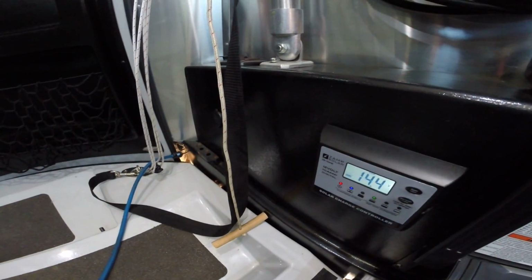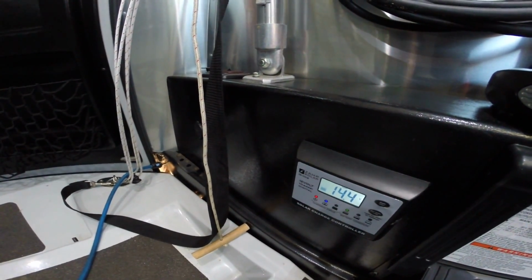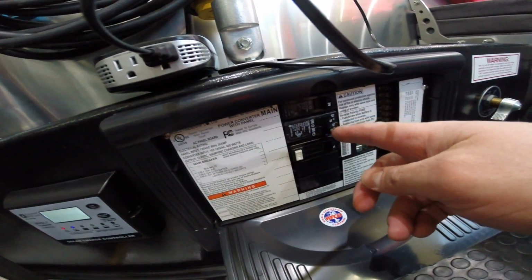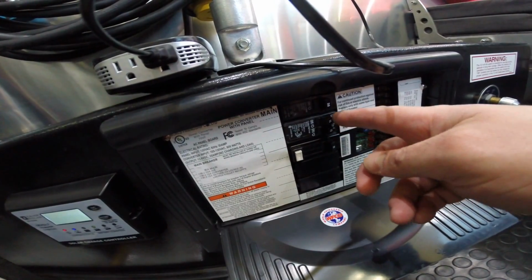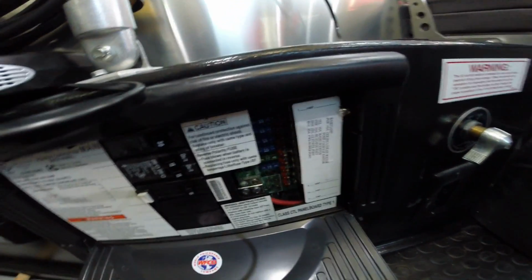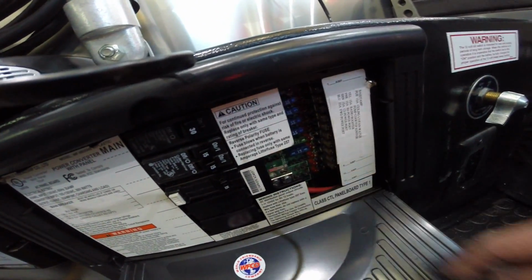That will charge the battery. In the last year and a half since I put the solar on, the battery has never run down. I've left lights on here all day long. I've left the inverter system on all day long. It does a very good job keeping up. We have a GFCI breaker here for your wet outlets. We have different 15 amp outlet breakers for the battery charger as well as the air conditioning, and we have your main 30 amp breaker. And then these are all the fuses that control your 12 volt items. And then there's extra spots below if you ever wanted to expand and run more wiring.